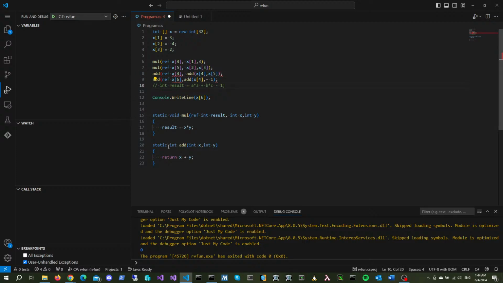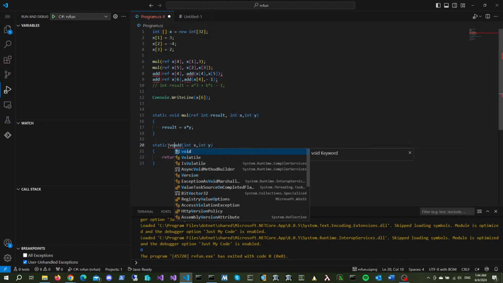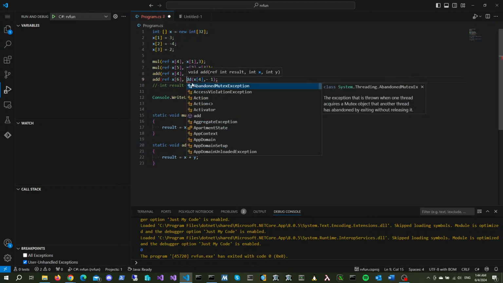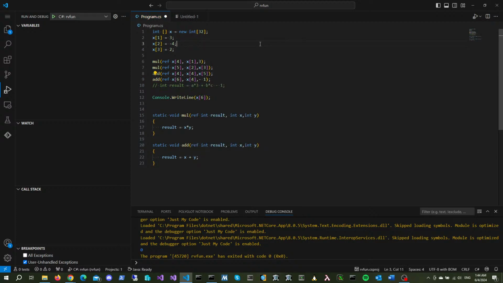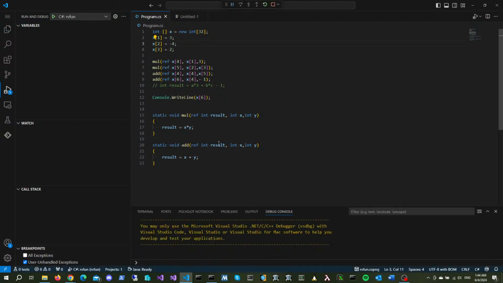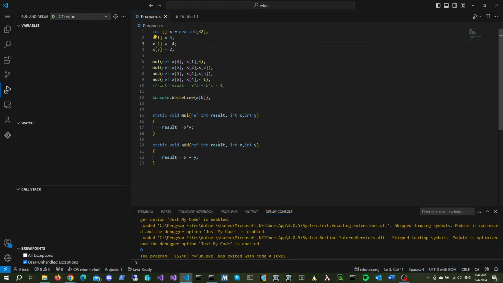And now we need to make sure that the add function takes a ref. All right. Well, let's see if we've changed the behavior of the program. And it appears that we don't. Okay, great.